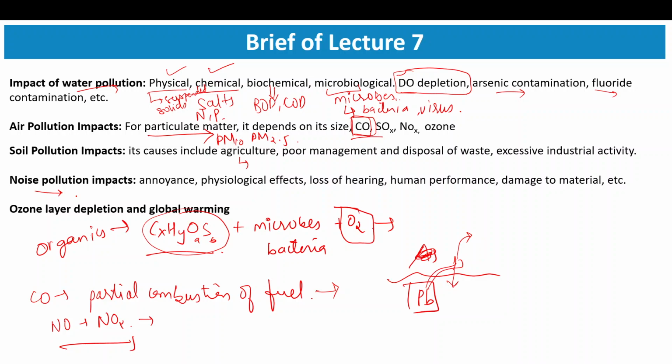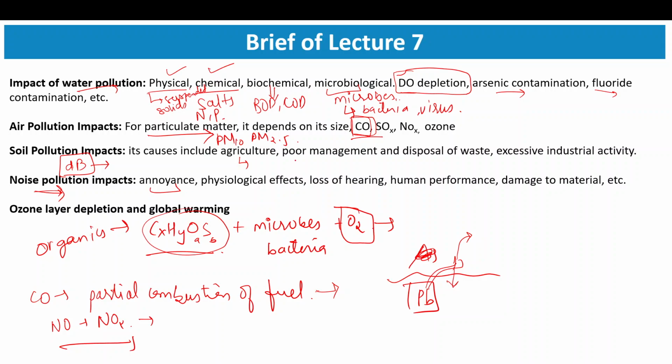Now coming to noise pollution. The intensity of noise can be measured in decibels. This is the unit. There is some limit for noise that can be tolerated. If it exceeds that, there can be annoyance. As you know, if someone is shouting just beside you, it can annoy you. If such noise exists due to industrial activity or construction, it can result in noise pollution, because there will be a lot of sound.